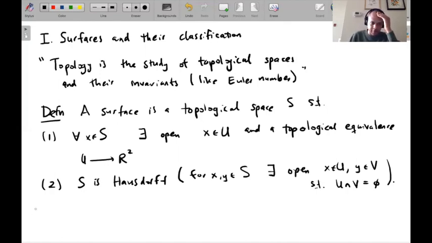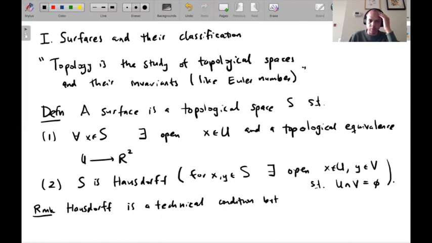So this second condition is a technical one, but it's a reasonable condition, and we want to assume this, and I'll give you an example to explain why.